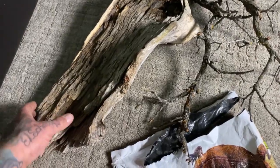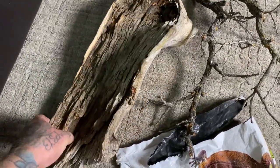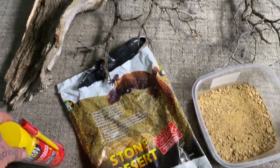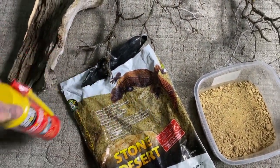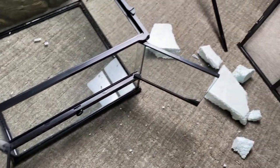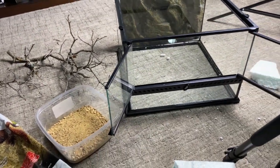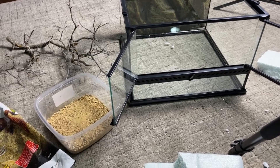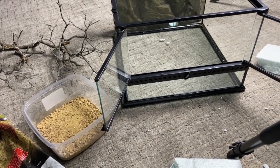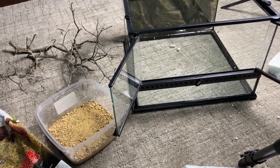They've got that real unique twisted, rough look that suits that very harsh habitat. We have a nice old piece of reclaimed wood, a big knotty piece — something that looks real rough, exposed to the elements. We've also got some styrofoam pieces, and the theme for this tank is going to be something a little bit different than we've done before. This one is actually going to be called Unearthed — you're going to see what that means in a minute.